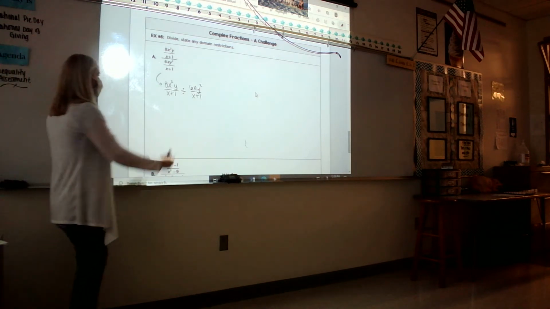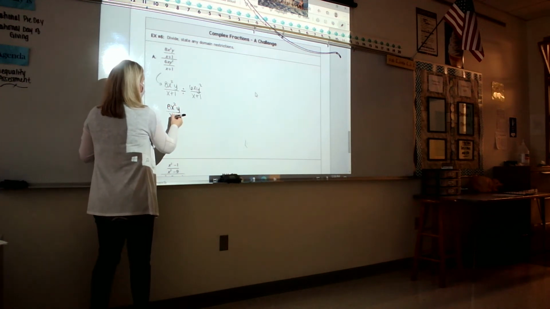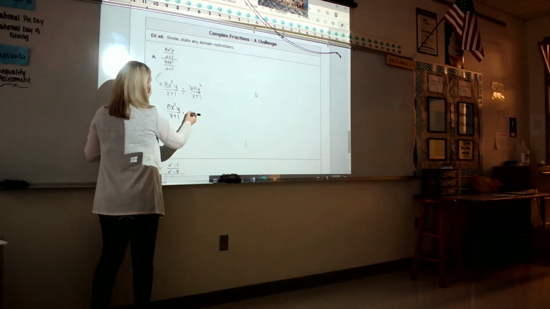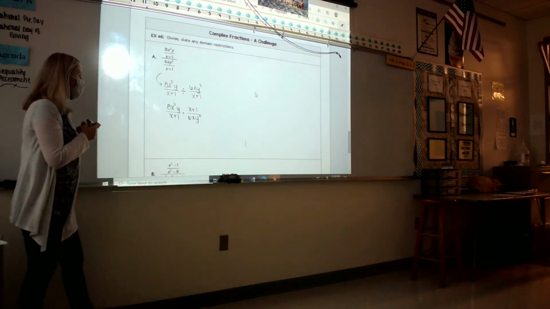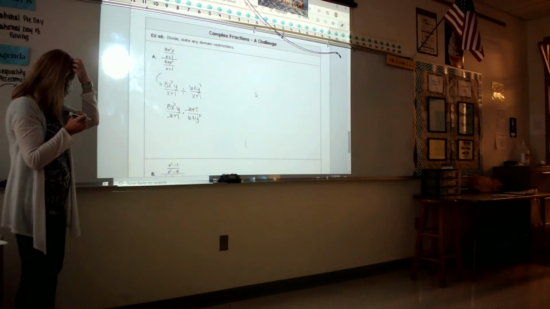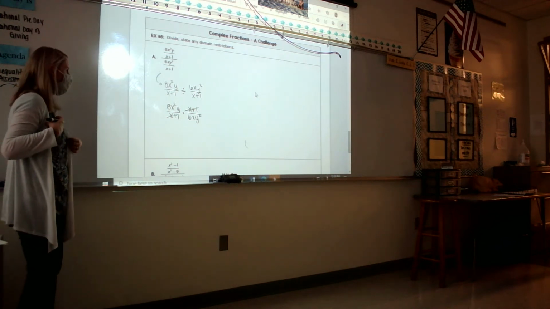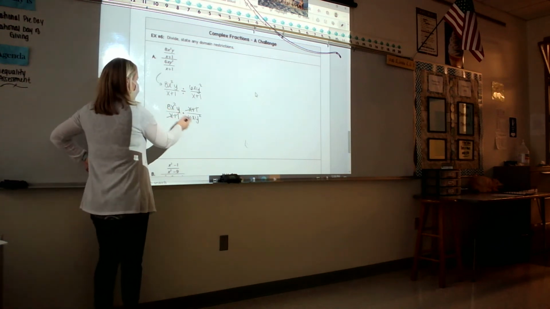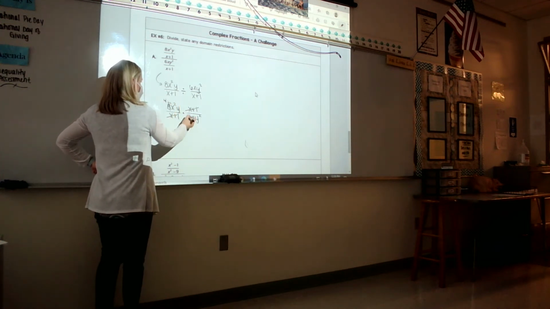So from here, since it is division, I'm going to keep the first fraction the same. I'm going to change it to multiplication. I'm going to flip the second fraction. And I'm going to start to reduce. I see the x plus 1s are going to cancel, so I'm just going to start with that. The other ones, I'm going to simplify, reduce, do whatever I can. So I notice that 8 over 6, those are both divisible by 2, right? So that would turn out to be 4 over 3.